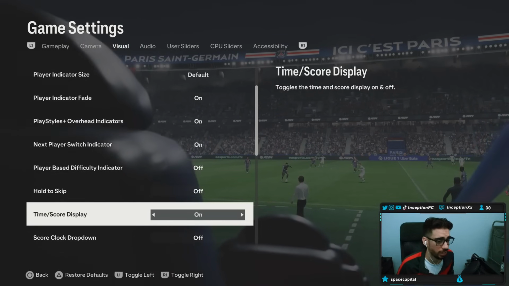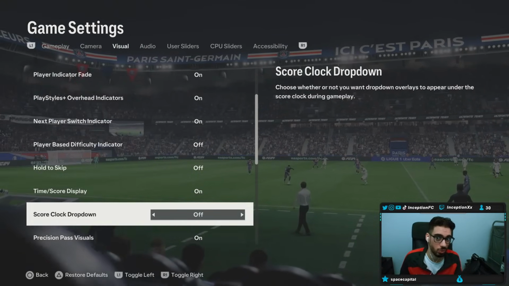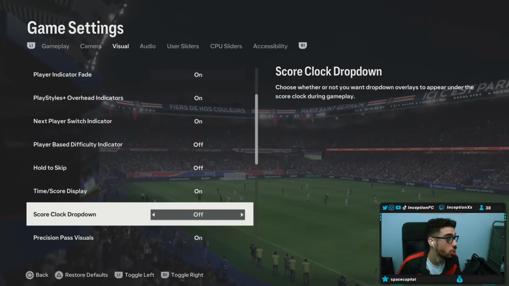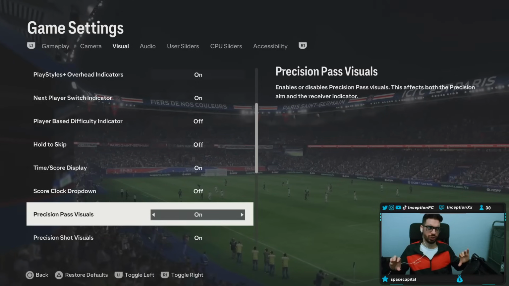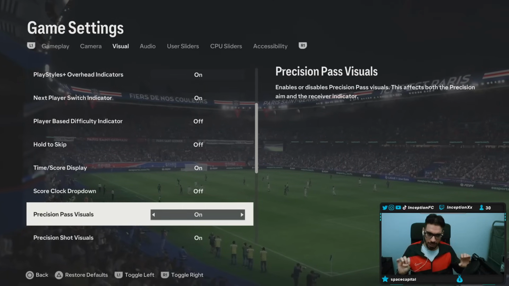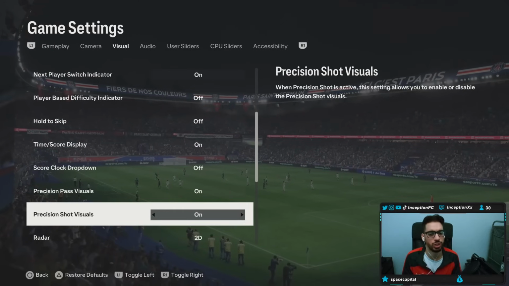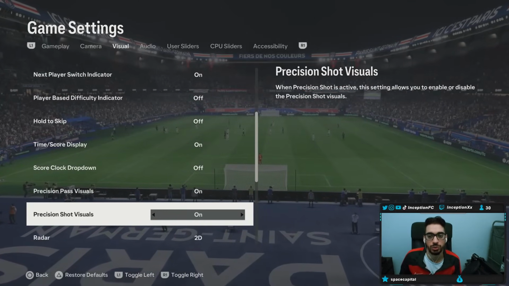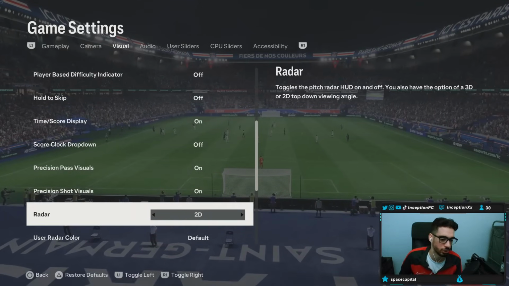Time score display on. This thing, I've always hated this, bro. Choose whether or not you want a drop down overlay to appear under the score clock during gameplay. No thank you. Okay, I have that off. I hope they don't show the visuals in the bottom left, or the bottom left and right. I haven't noticed it yet, but that used to really, really be irritating before. Precision shot visuals. When the precision shot is active, the setting will allow you to enable or disable the precision shot visuals. This is okay on, but that'll be personal preference.